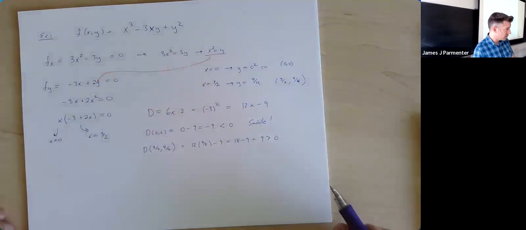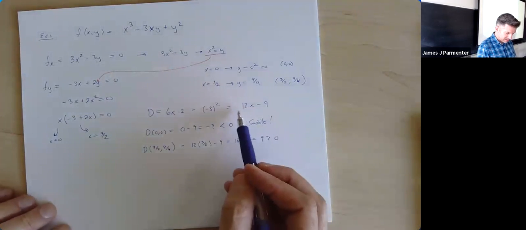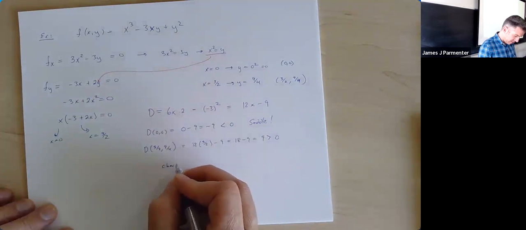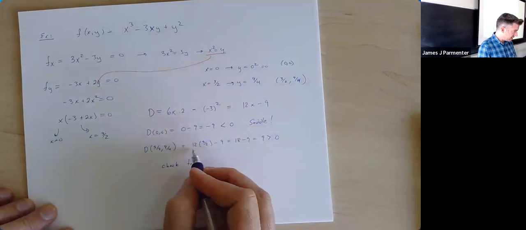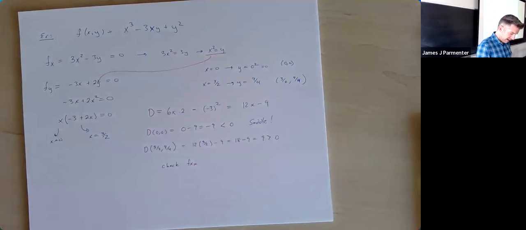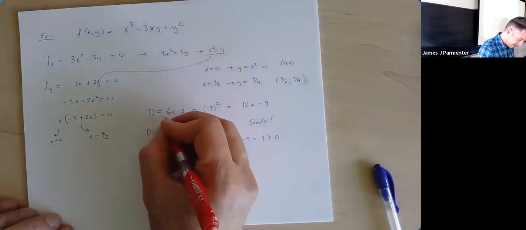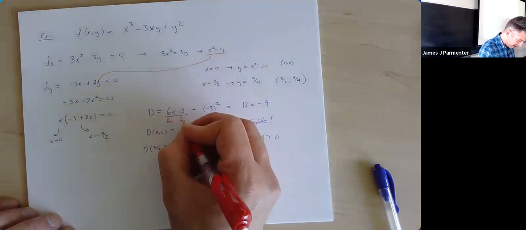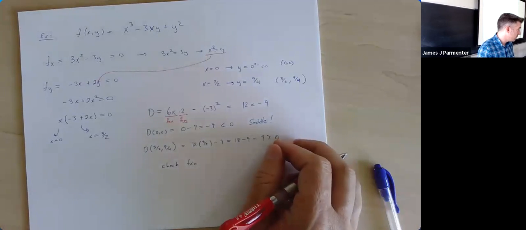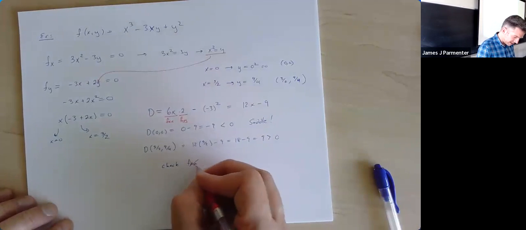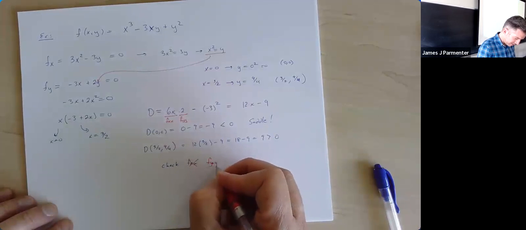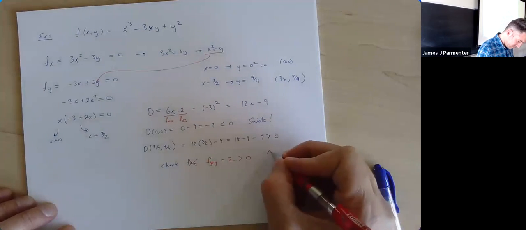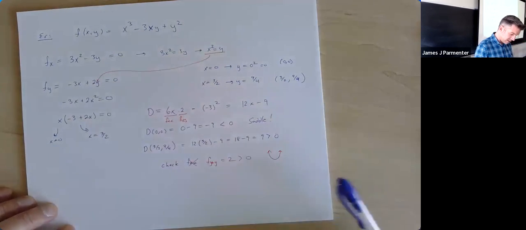So here's the downside of doing what I did, simplifying this as 12x minus 9. If I now think about, well, if this is positive, I have to check fxx or fyy. I can't just see it immediately right there since I kind of multiplied it together. I have to look back here and be like, well, there's my fxx. Actually, technically I don't have to think that hard because no matter what, fyy is always positive. So instead of taking fxx, check fyy. Fyy, which is 2, is positive, meaning we are concave up. So we definitely have a relative minimum.